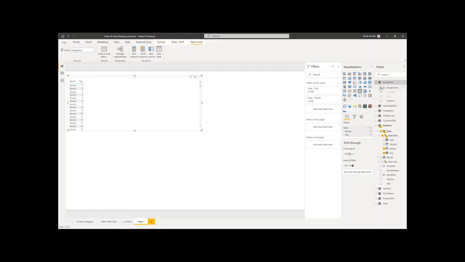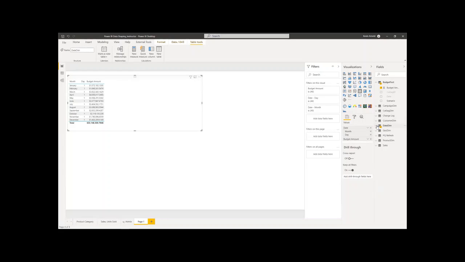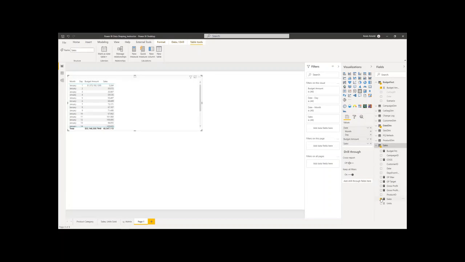And then I'm going to put a budget amount on there. And you see how it just goes down to the first day of every single month. But now if I go to sales and just put sales on there, you see sales has a value every single day.